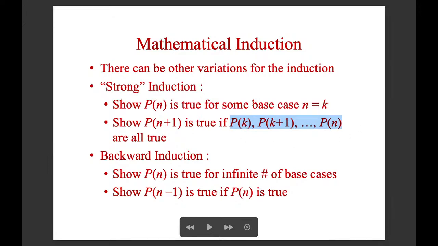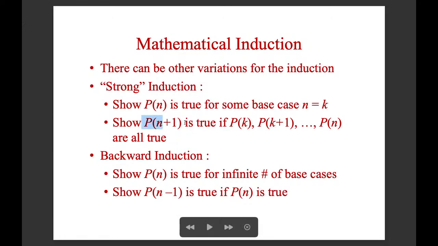So here, what it means is that because we are now assuming that Pk plus 1 up to Pn are all true, and use this assumption to show that Pn plus 1 is true, this is much easier to show because we make a stronger assumption here, a stronger assumption of what is already known to be true, and show that the next step is true. So that's why we call it a strong induction. Strong induction makes a stronger assumption, but it turns out that because we have more to assume, it is easier to show the resulting result.